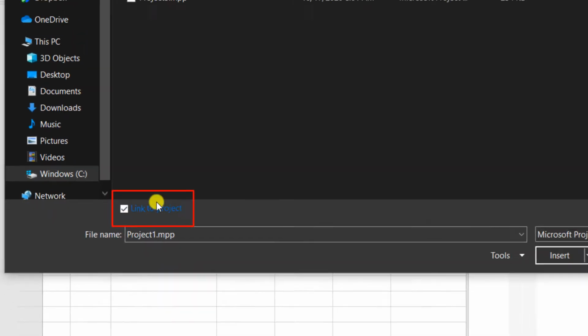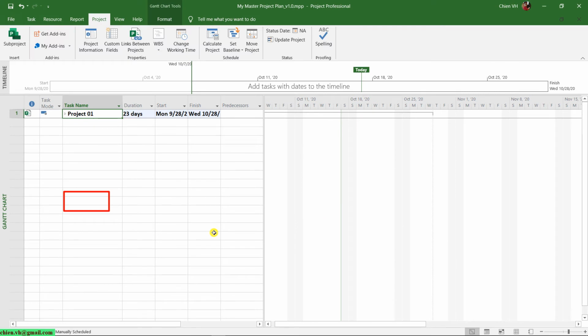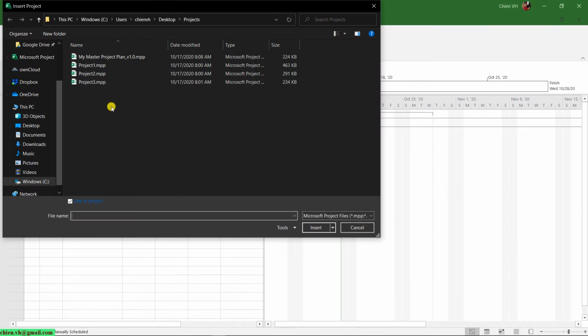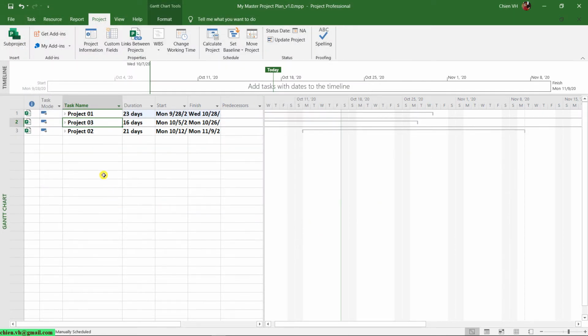Insert. And if I want to add some more project plans into this file, let me try it again. Click on sub project, and then you can select multiple files at once, like this, or you can hold the Control button on the keyboard and select some project plans.